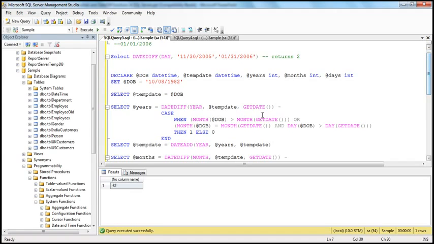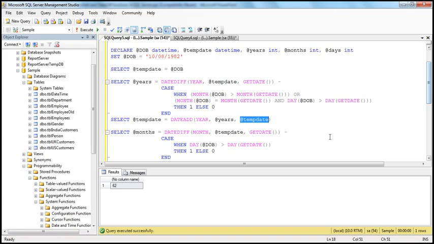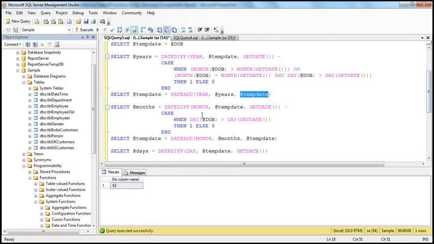That's why, to the actual date of birth, since you have calculated the number of years, you don't want that to be carried forward into calculating months. What we do is add those years to the temporary date of birth, and then we compute the months. So we only get the months now. Once we get those months, it's the same logic again.